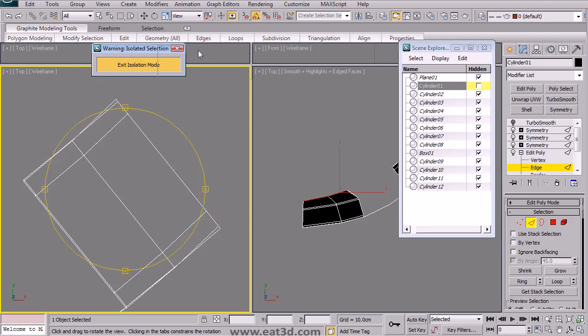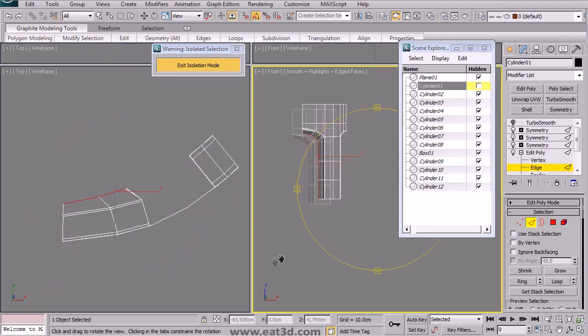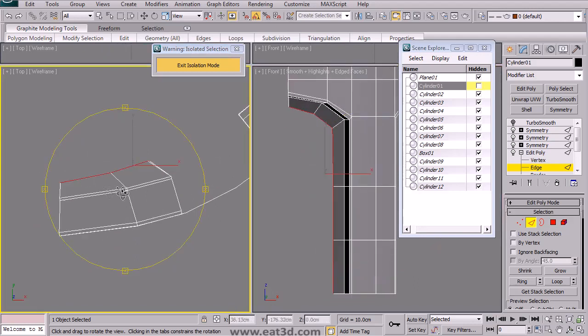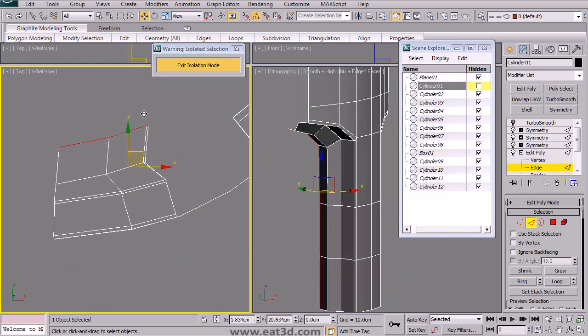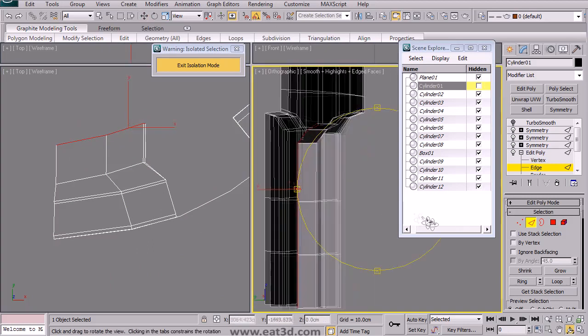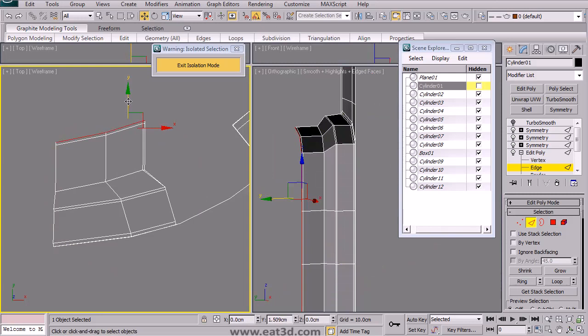and we're going to go into the top view, and we'll go into the front view over here, and then we're just going to hold down shift, and we're going to move these into place, and that looks pretty good. And we'll just hold down shift and drag out some more of these edges to give it a little bit more detail and interesting shapes. And we'll just drag out one more so we can get a nice hard edge there.